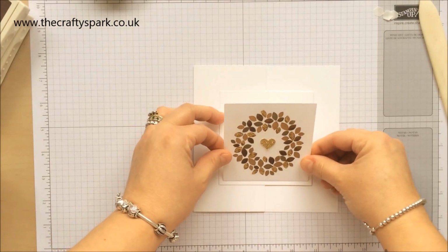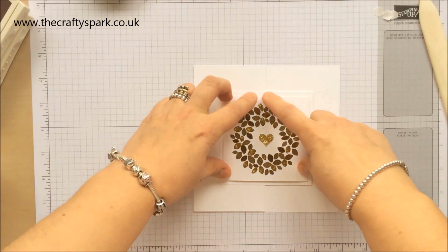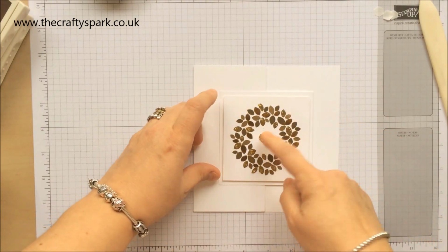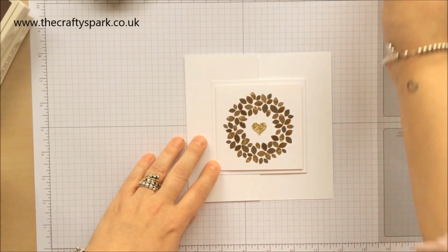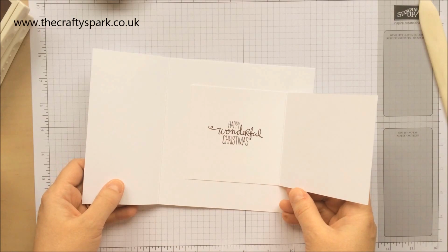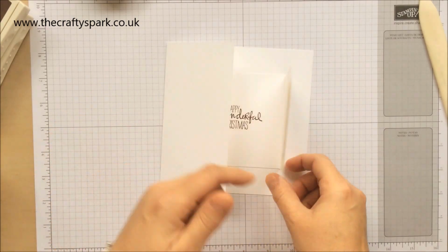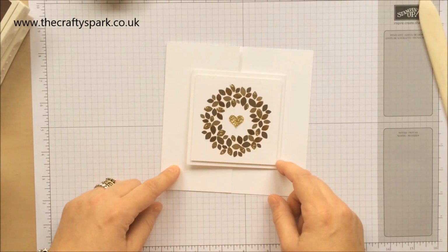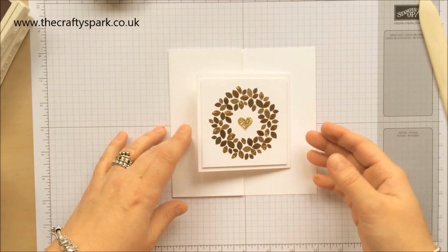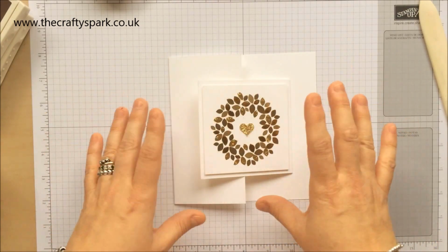Right, let's get that lined up as good as it can get. There we are. Right, so there is the card. All right. So this is the card. And we open up Happy Wonderful Christmas. You could put something or other down there, I suppose, if you wanted to, but I quite like it. I like it to be quite simple because it's really the wreath that I wanted to pop out on this one, so left it like that.